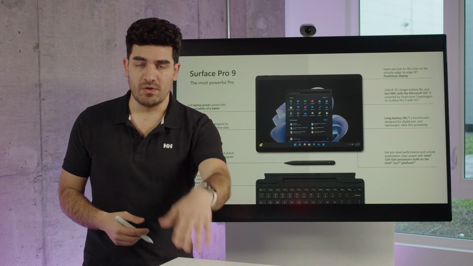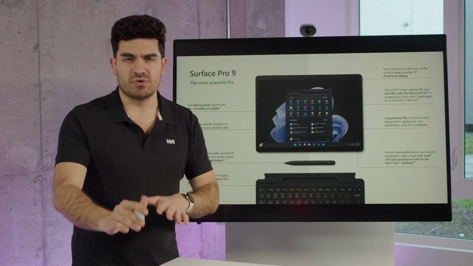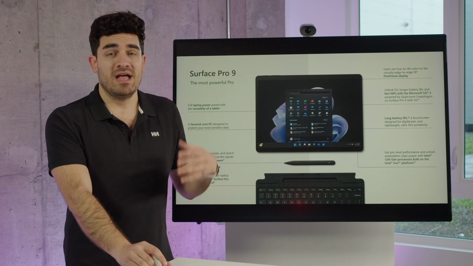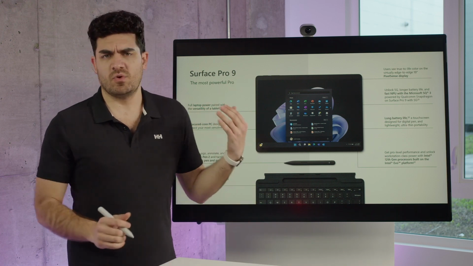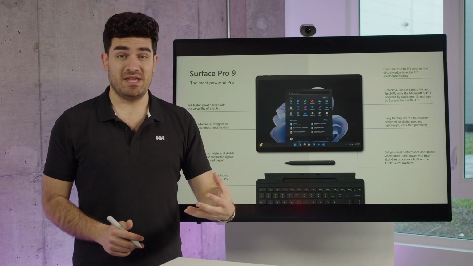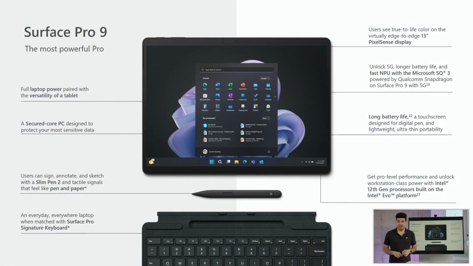I know I'm getting technical. If you're not very technical, just try to roll with me here. Your Intel processor has that very powerful performance, up to a Core i7 for running some robust applications, including even the Adobe Creative Suite, directly on a very portable tablet-sized device. That's powerful. So is our SQ3 processor, not as powerful as the Intel one, but incredibly battery efficient. We partnered with Qualcomm to build that device, and that device has 5G connectivity. And that 5G connectivity is really quite key.